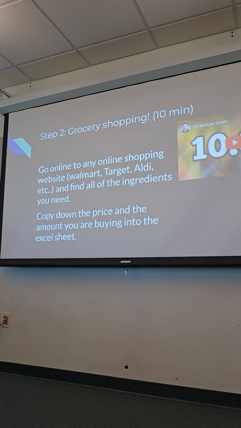And in the 4th column is the amount that price will buy me. So for the first one, I bought a bag of flour for $1.32, and it got me 907 grams. So you're gonna write all of that information in those next 2 columns. You have 10 minutes to go grocery shopping. Go ahead.